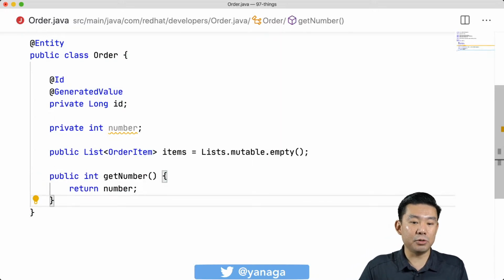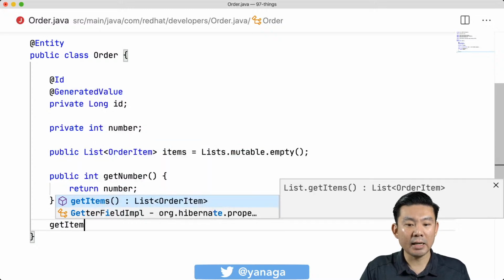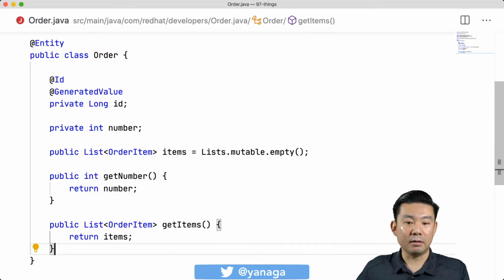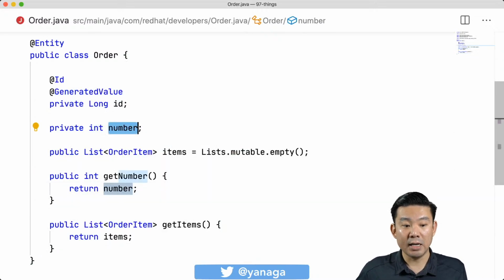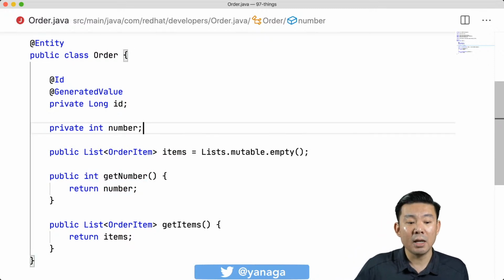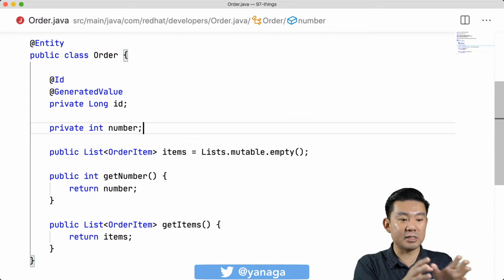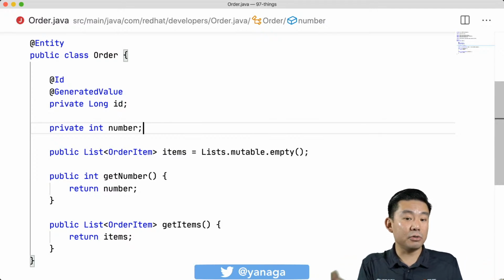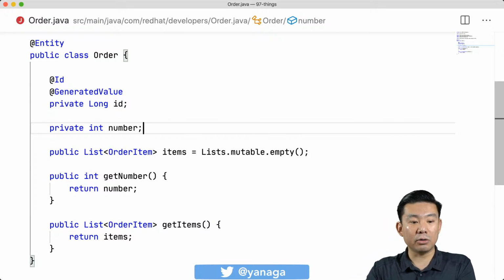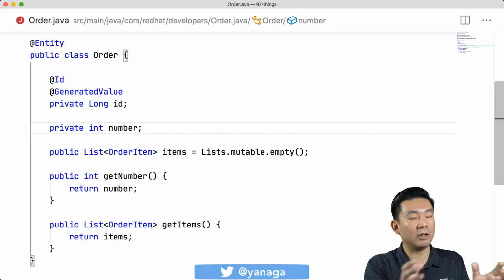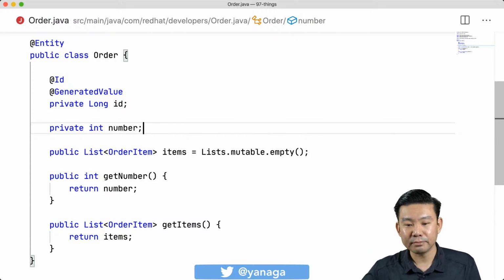So the traditional way is getNumber and getItems. By the way, the order number here should not be an int. It's very likely that we'll need to create a value object here, called OrderNumber, because maybe your order number should have at least 4 digits. You need to guarantee that. And maybe these 4 digits should be printed like 2 digits, dash, 2 digits. So how do you enforce these things? The easiest way is to create another class called OrderNumber and provide these constraints and all of these helper methods inside that.